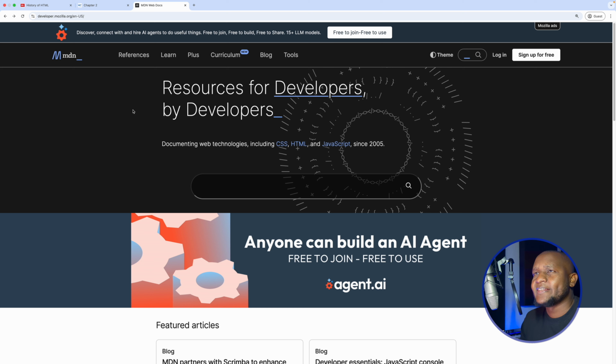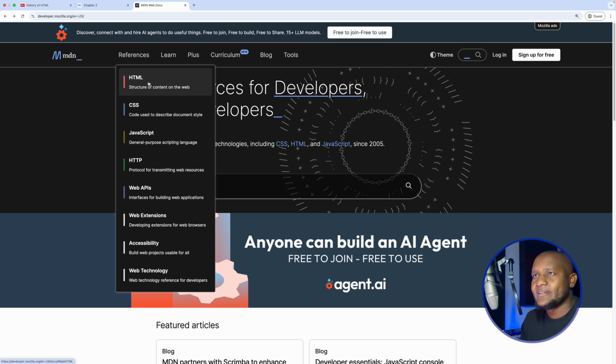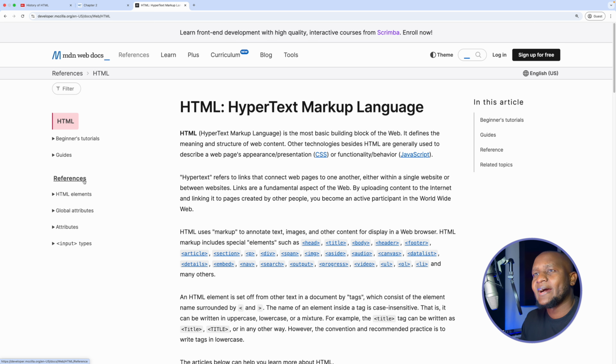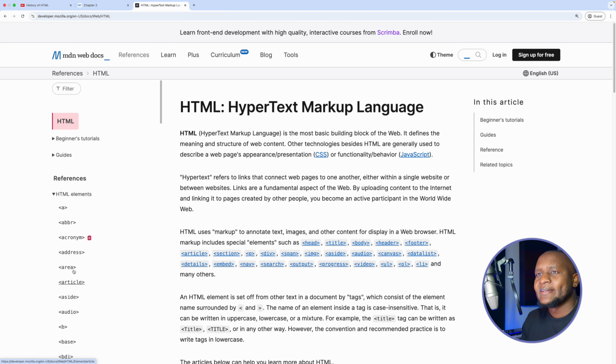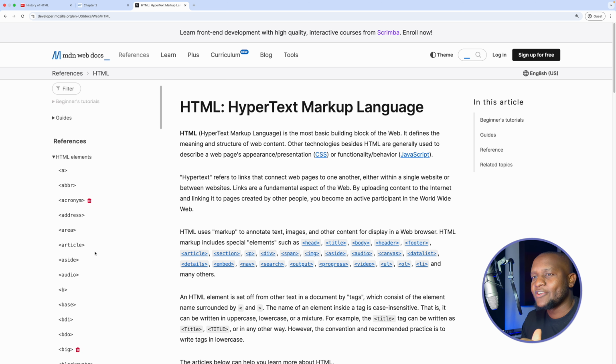And if we navigate to the reference section, HTML, and under references, click on HTML elements, you will see a list of all the elements. All HTML elements have been listed. But you will notice that some of the elements have a trash can icon next to them.